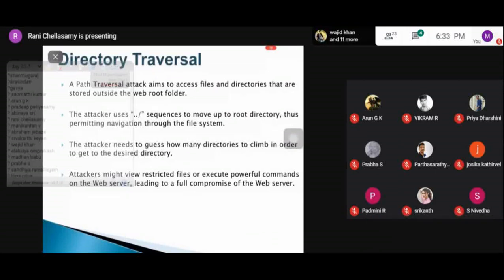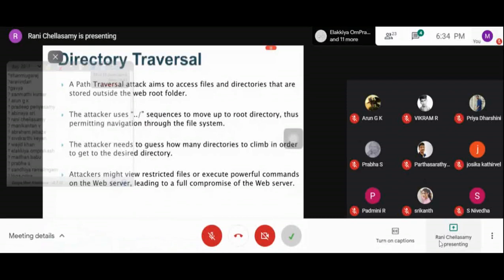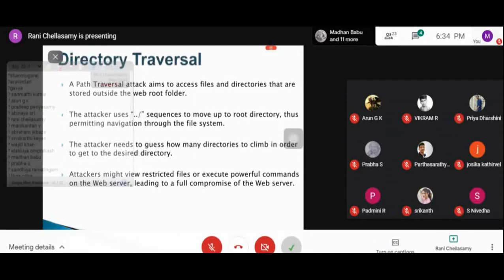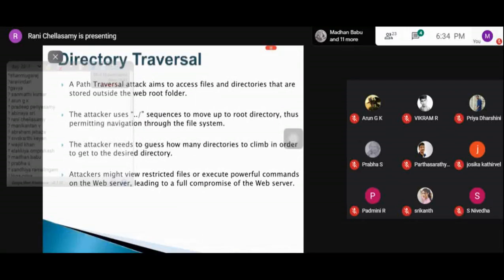So the next attack is directory traversal or forceful browsing. Directory traversal means the hacker can trace the directory path. The attack occurs when the attacker is able to browse the directories and files outside the normal application access. The attackers can access the contents and restricted pages, gain some confidential information, and also locate the source code. All of this is possible with directory traversal.